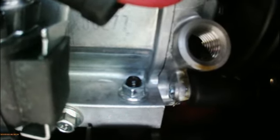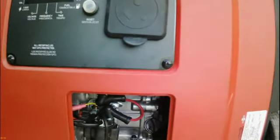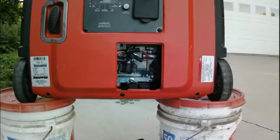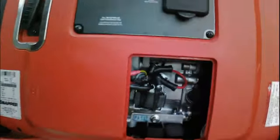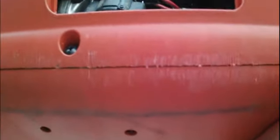I think I changed it at 50 hours, I'm not sure. Anyway, the only way I know how to change the oil on this thing is to lift it up like this. There's a nut in there you undo and the oil drains out of that little tiny hole in the bottom — you can see it right there — so that's why I need some space.